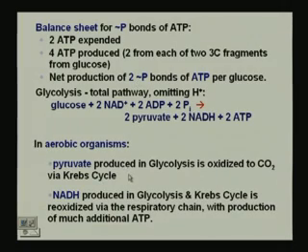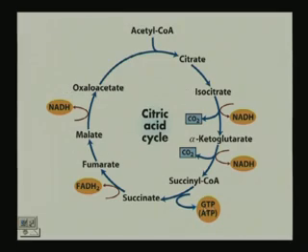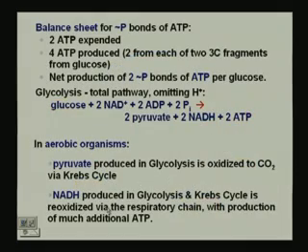And in aerobic mechanisms, we have the pyruvate produced in glycolysis that is oxidized to carbon dioxide via the Krebs cycle. The NADH that is produced in the glycolysis and Krebs cycle, which we saw in the previous slide, where we have the formation of the NADH in these steps and the FADH2, has to be reoxidized, because it is now reduced. This is reoxidized via the respiratory chain, where additional ATP is formed.